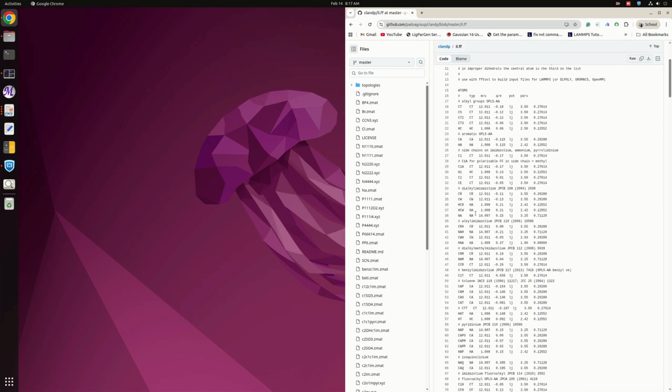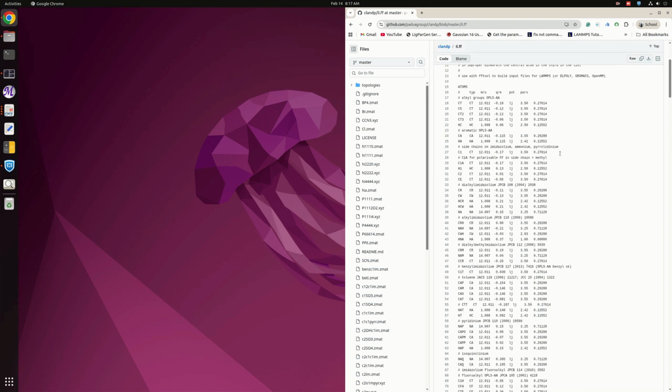So various structures and various molecules have their descriptions over here, and based on that, the LJ parameters, the pair potential coefficients, the charge or type, and the molecular weight. All this information for a single molecule and the atoms present in that molecule is given over here.